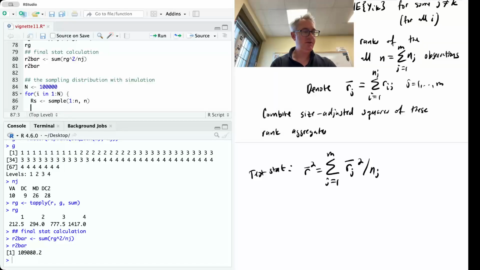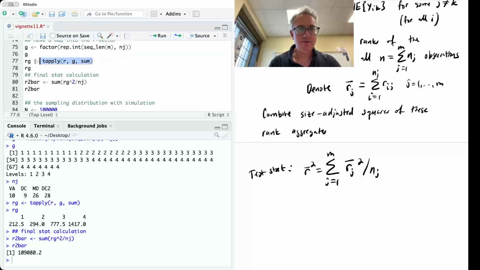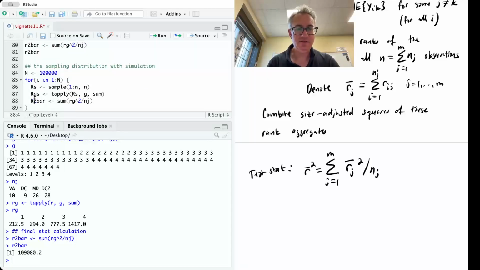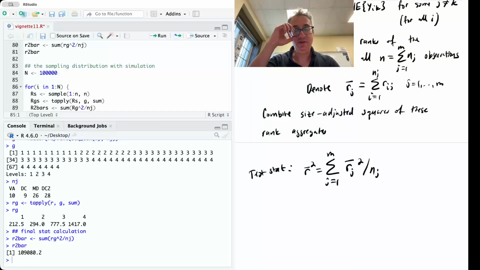Okay, just need a bunch of things to rank, and then since I've already set up this sum here, I can apply that on the virtual ranks that I just made, and these will be my virtual RGs, and then I can go sum them up. So look how I'm following the calculation of the statistic, but I'm using virtual ranks. That's always the trick, right? Follow the calculation of the statistic, but do it randomly, in this case with random permutations for the ranks.